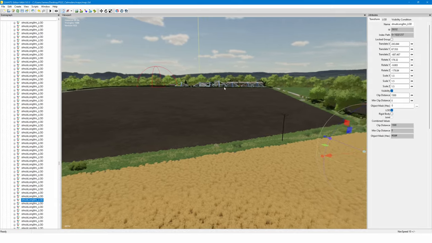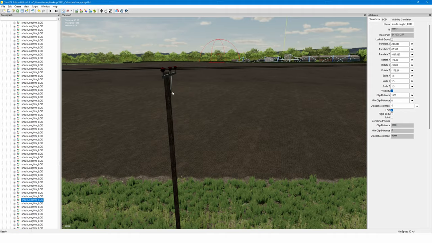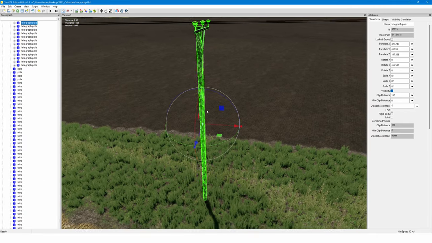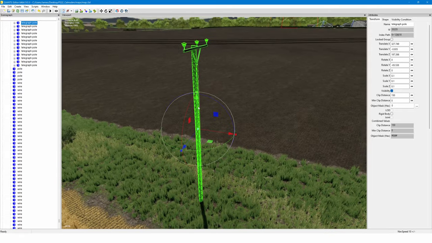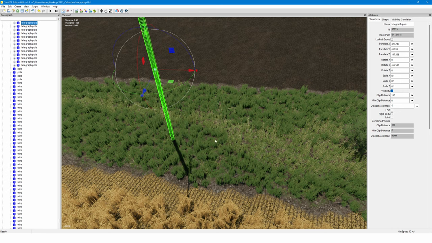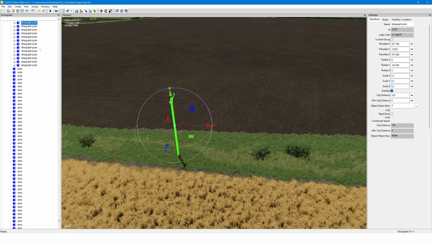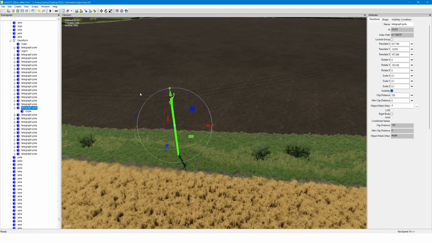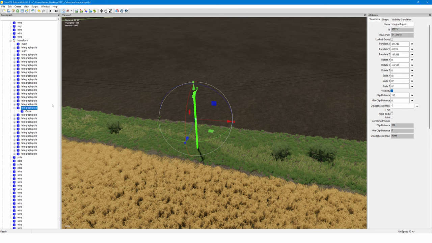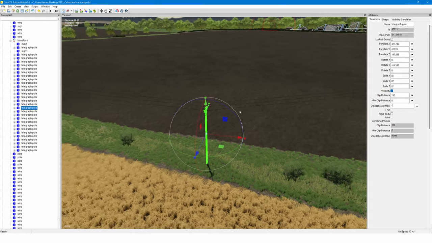And well, the next job is to remove the collisions on the telegraph poles, because obviously they would have collisions in real life. They're made out of wood. Wood has a collision. But because it's a game, it is annoying when they have collisions for workers. I won't plow the field in, and I know a lot of people won't, but if you don't want the collisions there, it is helpful to remove them, and I do just like to remove them because it does just make it a lot easier when using workers, and it's one less thing you have to look out for whenever you are plowing or planting, working in your field, whatever you're doing in your field.